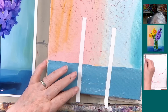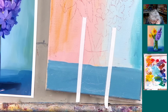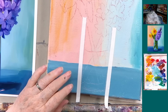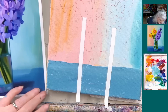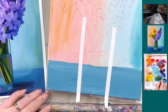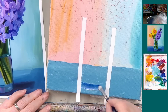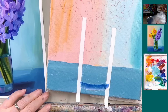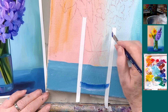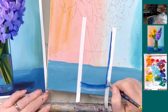Finish it down. All right, so now we're going to take a small angle brush. We also use angle brushes. We occasionally use smudgies, but mostly use angles. And what we want to create here is we want to take some blue, just some ultramarine blue, and come down around the base like this. All right, and then I've got paint on both sides, and I'm just going to go right next to this, overlap the tape and drag that down like that on this side.